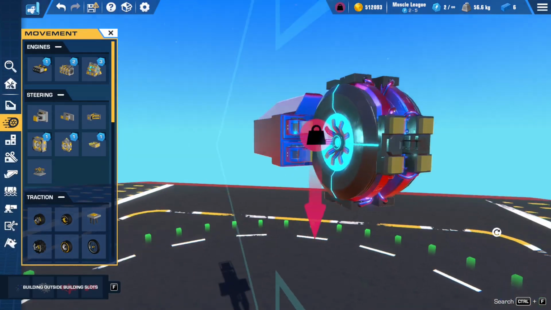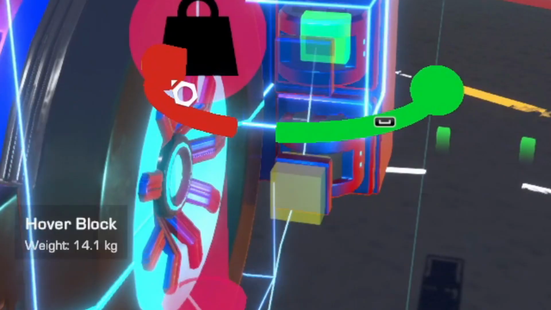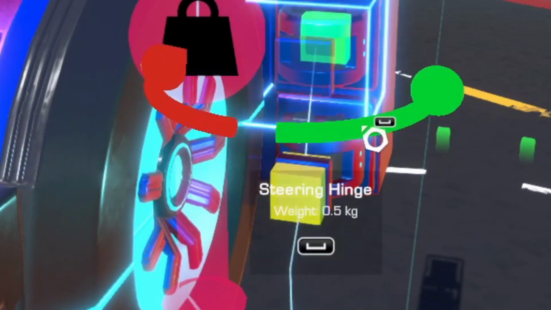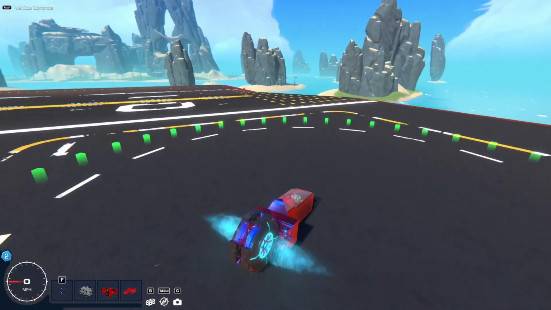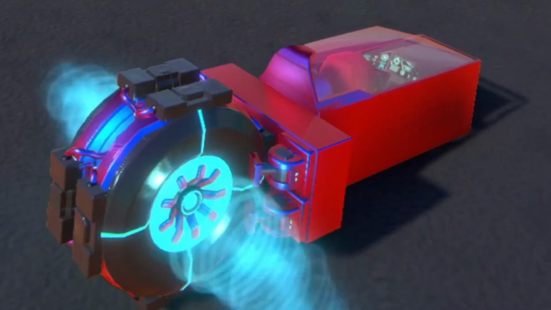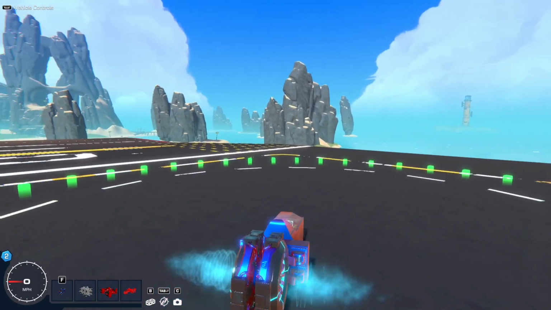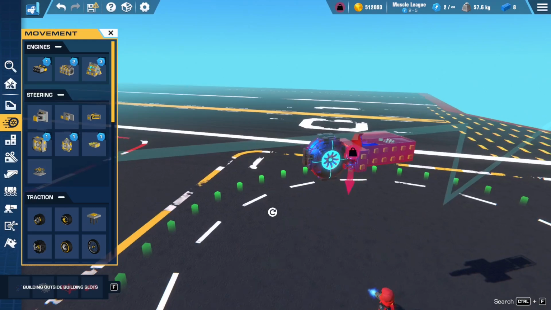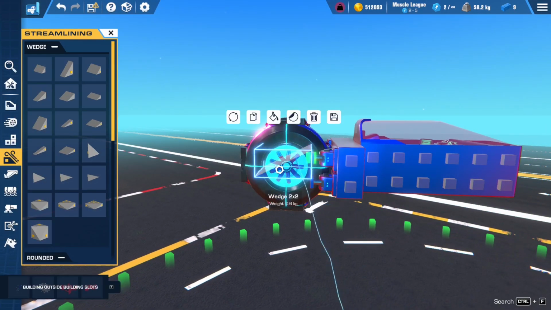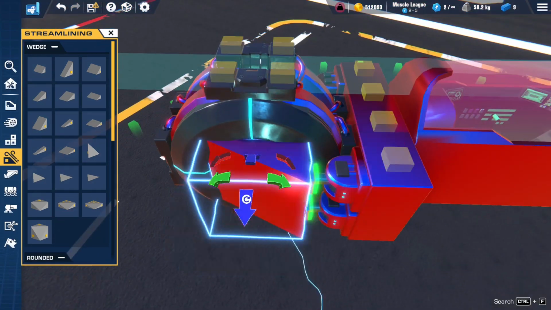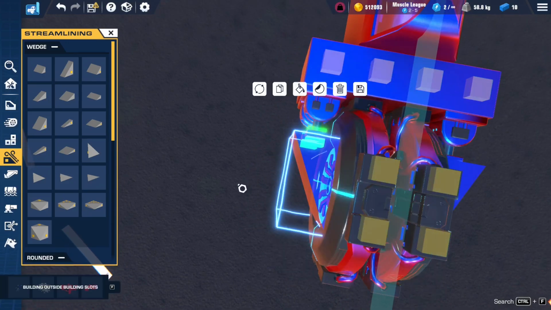And copy your hinge down, copy them over, and then make sure that the green arrow is pointing towards the hover pad, and so I'm going to flip these two over, like this. And now that'll make the hinges go into the hover pad, just like that, on both sides. The next step is going to be taking this block right here, the 2x2 wedge, and sticking it right on those hover pads, like so.